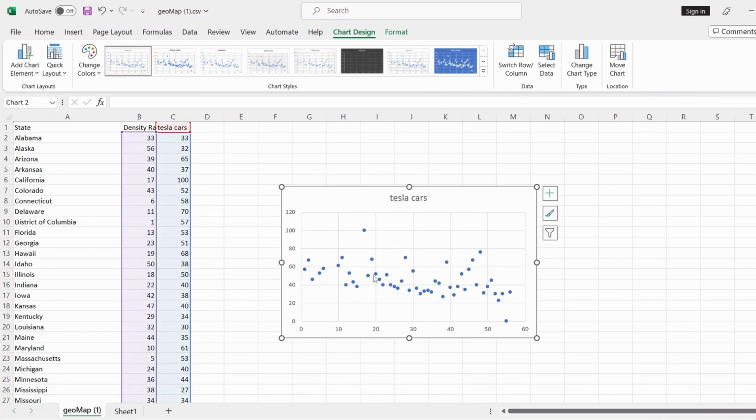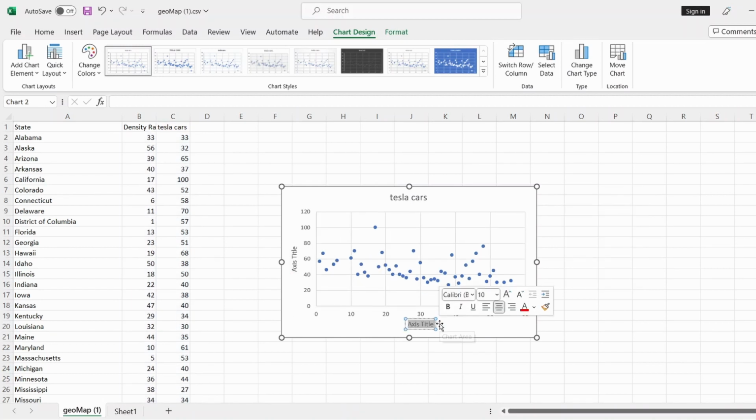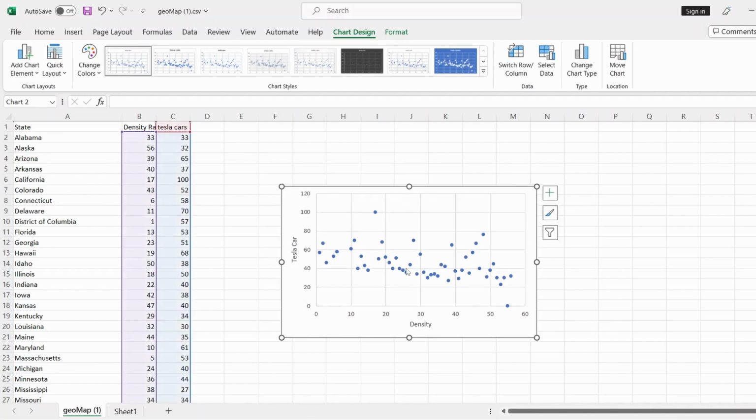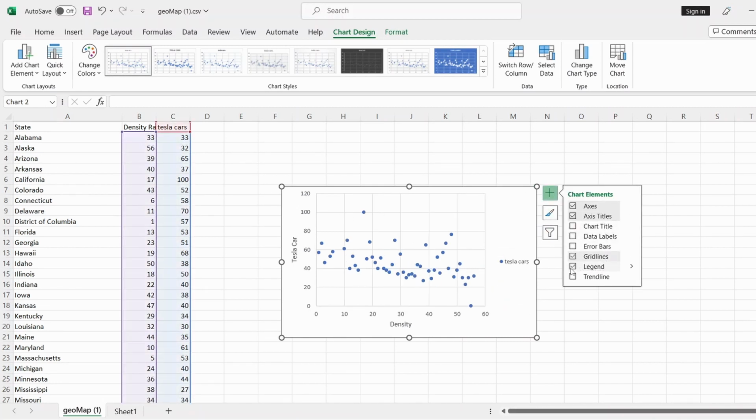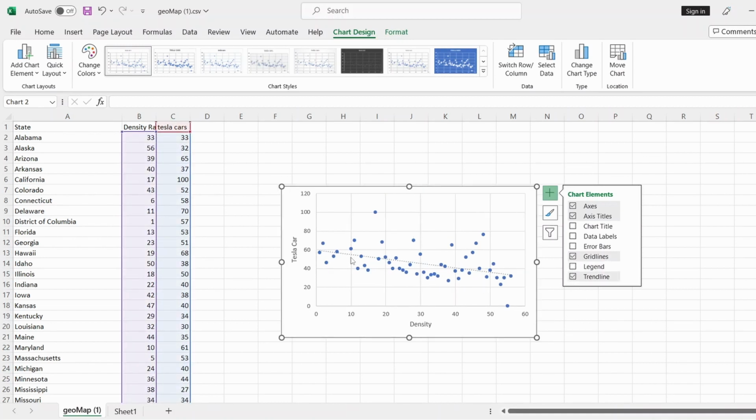The basic idea, as you can see here, is that on the x-axis is the density. Let's add the titles to make it clear. So the x-axis is density, and this is the interest in Tesla on the y-axis. The basic idea is that we can add a trend line.